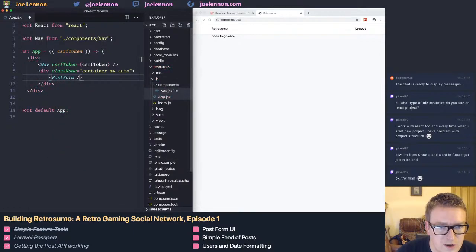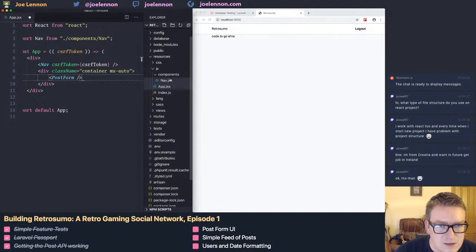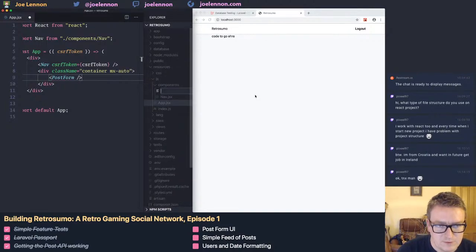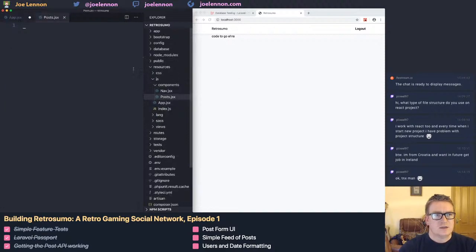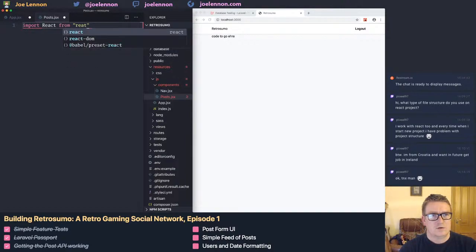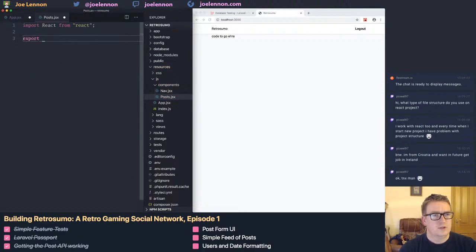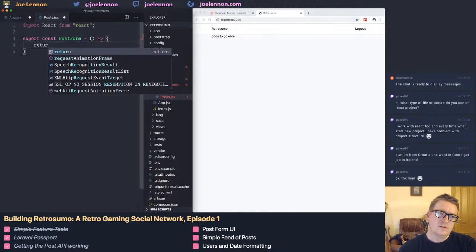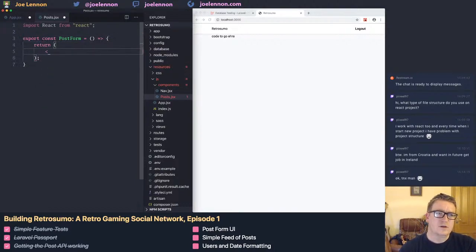So where am I going to put this? Let's just create it in here for now. So I'm going to create a post.jsx file here. We're going to import React from React, and we will export const post form is equal to, and let's do this for now.